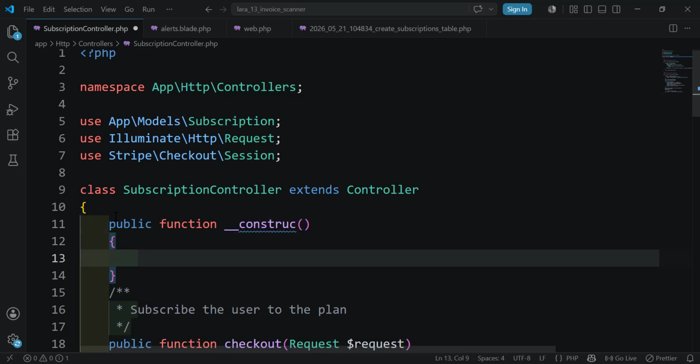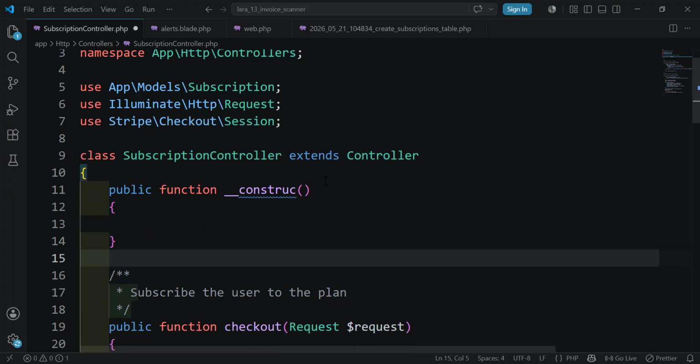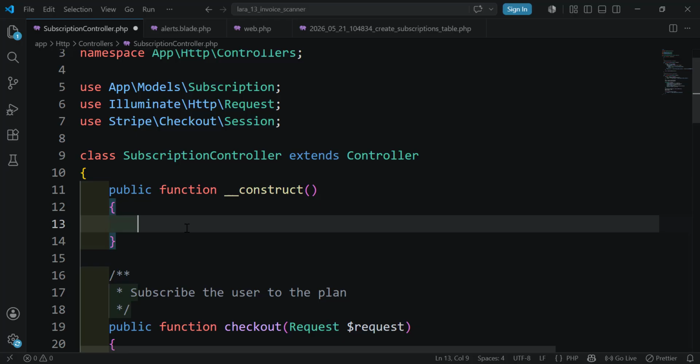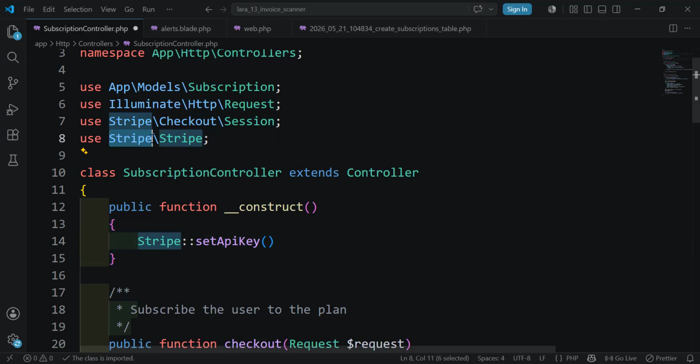And now we can use Stripe set API key, and we need to import Stripe from Stripe. So use Stripe, and as I told you, we need to set the API key.